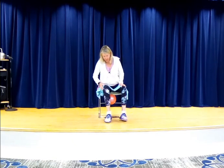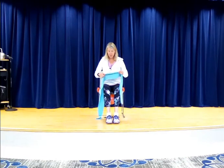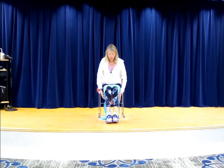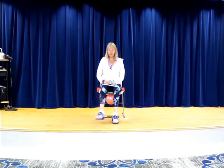Carefully and safely. Good. Let's take that strap, put it on top of your legs, wrap it around. Make it nice and snuggy tight. Good. All right. So, from here, I want it nice and snuggy tight. We're going to step it up to the side. Up to the side. Extend that leg out.